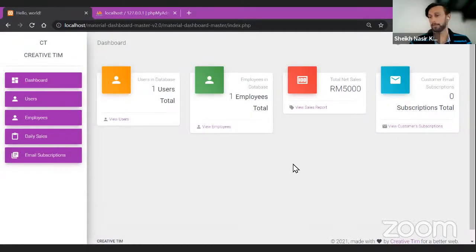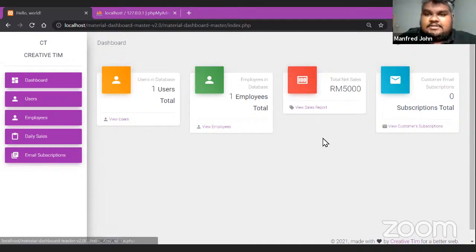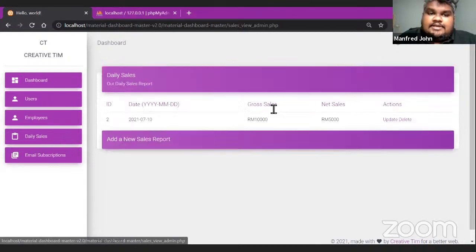Yeah, okay. So I was in charge of daily sales. I'm logged in currently as an admin. We can click daily sales, and here there is one that I've previously input. What we can do here is add a new sales report.